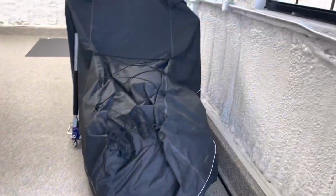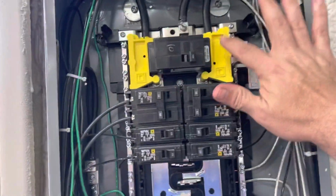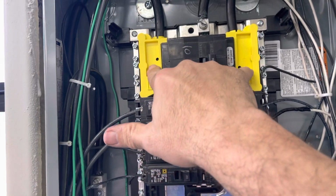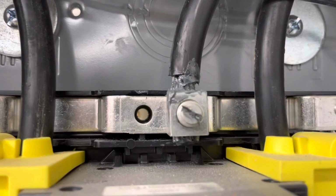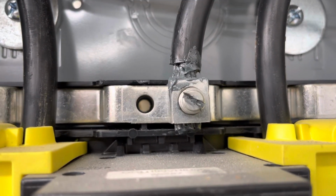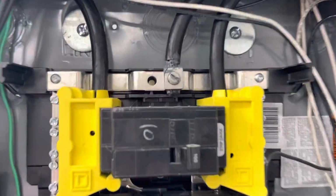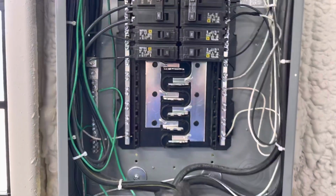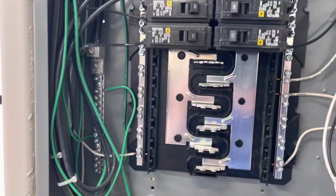Coming inside, talk about the sub panel here for a second. This is a 100 amp sub panel. First time working with these things. These are just little protectors to protect yourself from the big bad ones, the main wires that come in here. Use the antioxidant, the no-lock stuff on the lugs, because it is aluminum. This is a sub panel, so there's no green bonding screw in there. And since it is a sub panel, not the main one, the neutrals and the grounds are separated over here.